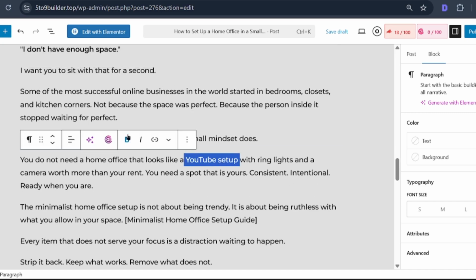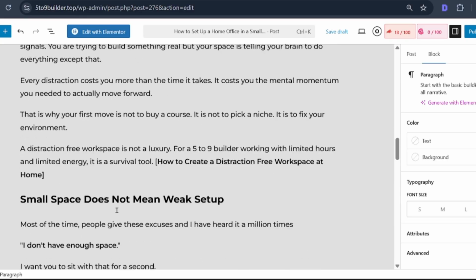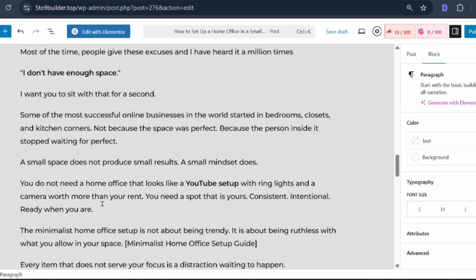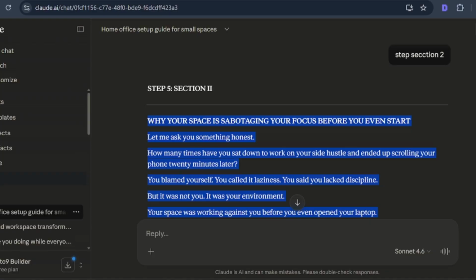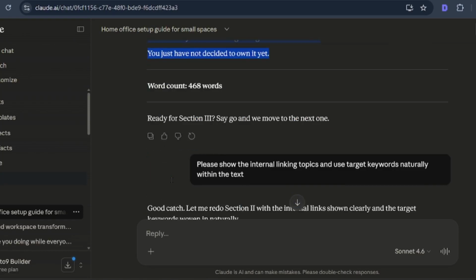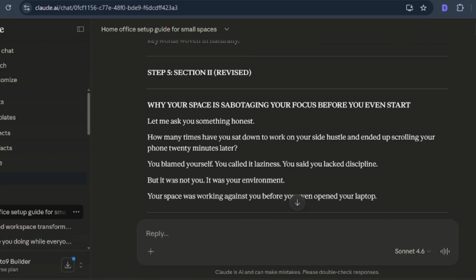Okay, so I think section 2 is also done. Okay, section 2 is done. So now we are going to section 3.